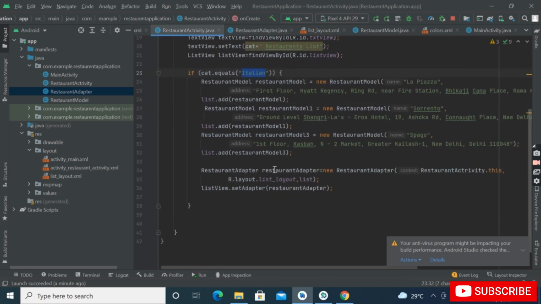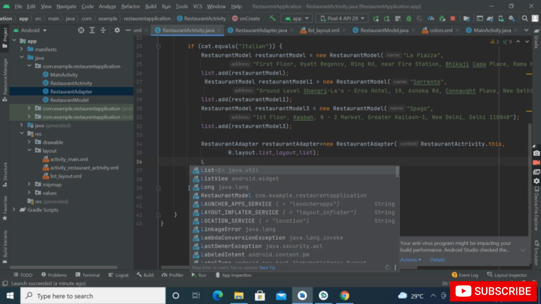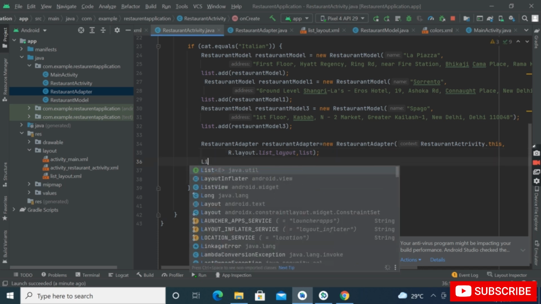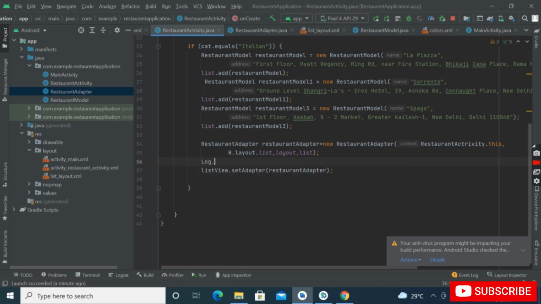So what we can do, let's print the size of the list here, in log. That's the list size.